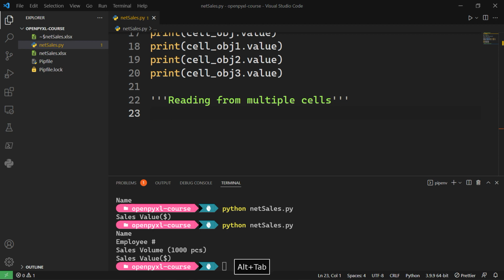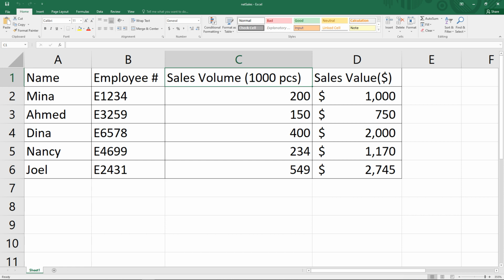Let's get back to our Excel file. And here, if I want to read from multiple cells, like A1, B1, C1, for example, we can use the values inside the for loop to get the value of the desired row or column, or any cell depending upon the situation, of course. And to do that, we can get the count of the total rows and the total columns, respectively. So we can use these values inside a for loop to iterate in that range in order to get the value of the desired row or column, or whatever cell you want.